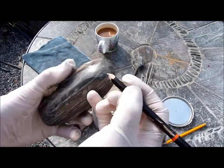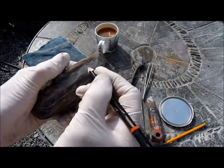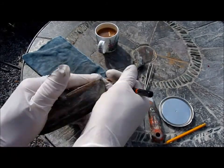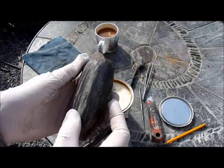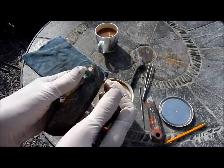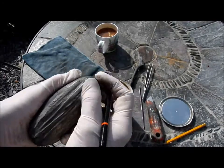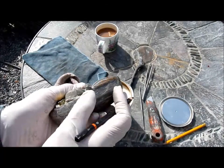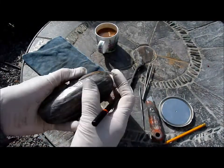It's probably worth having two or three or four goes — just rub the lead on, smudge it in. If it's not enough, add a bit more. Don't do it until it's solid; put it on and rub it off so there's no real excess coming off. A little bit of wax polish on top — that's what I'm using. As long as it darkens it a bit, if it's uneven that works well — it just unifies it with the rest of the materials. If this was a solid lead-graphite colour it wouldn't work, so the fact that it's varied all over gives it an organic feel and it's more in keeping.